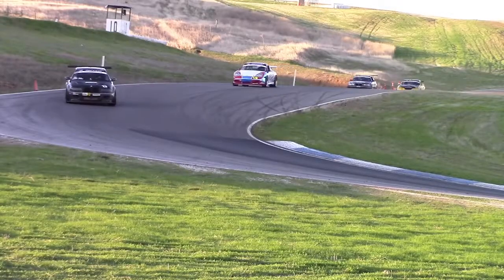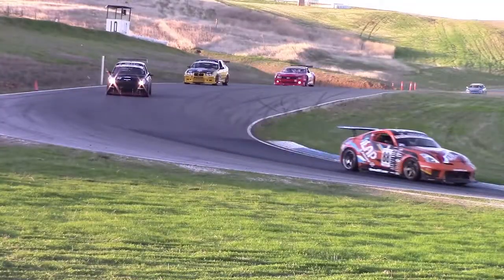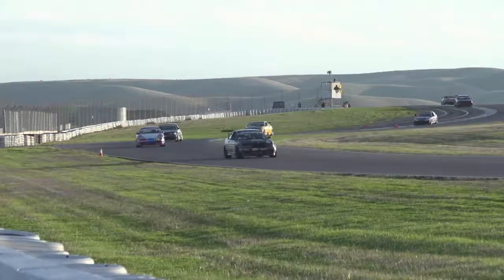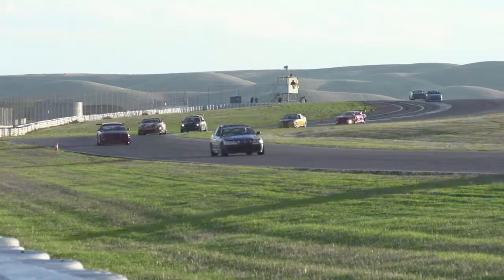But whoa! Oh, smokes! That was an awesome move by Makishima to make a move on that Porsche for the lead in the Super Touring class. Yeah, the late start of the day had the sun right at the horizon and in people's eyes, and I think that was one of those that caught some of the drivers out. Yeah, that turn 9 is a very difficult place with the sun in your eyes.